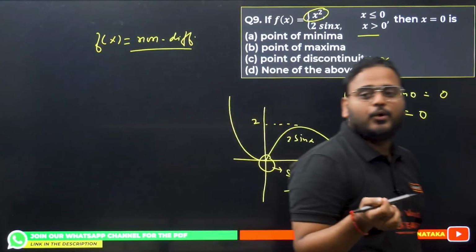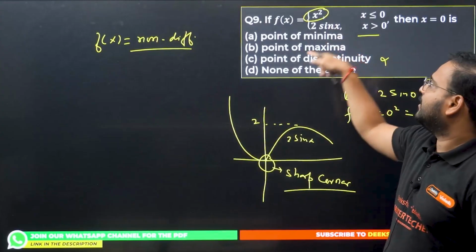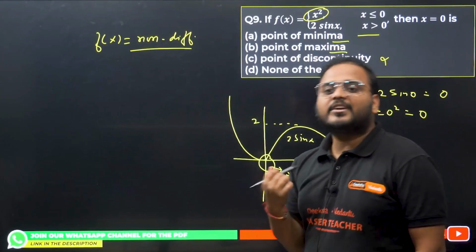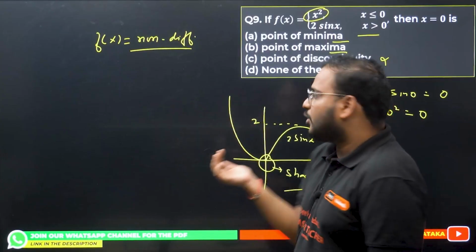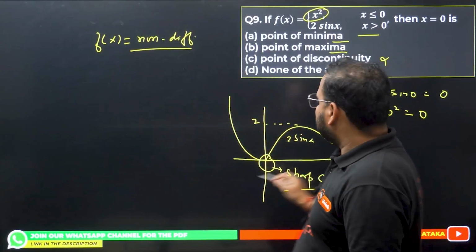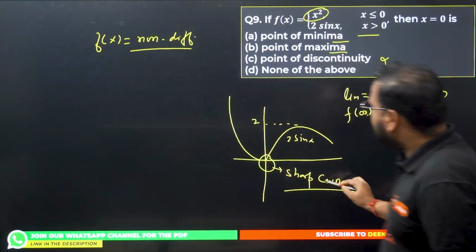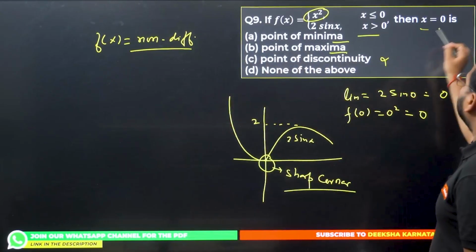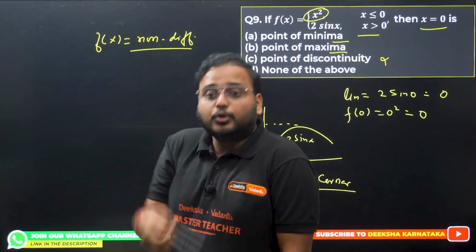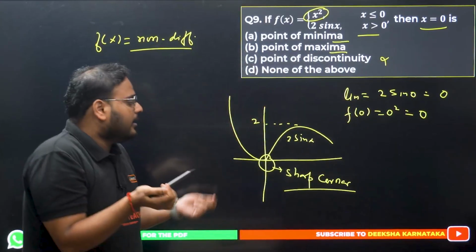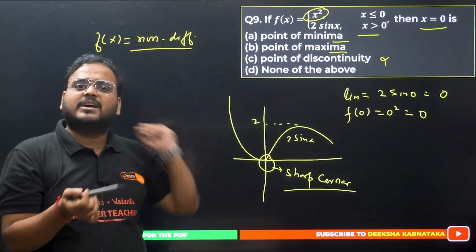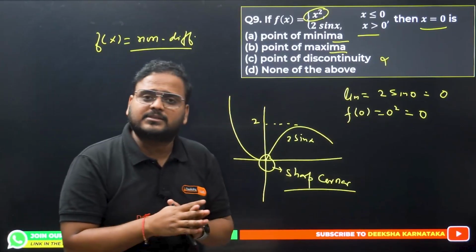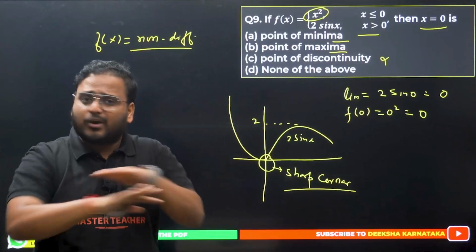Because usually what will happen, you'll try to start differentiating it. To get the point of minima and maxima, you have to differentiate, right? You have to find the critical point, the first derivative, second derivative, whatever you are doing. Then you check this graph is getting a sharp corner. So the given function is non-differentiable at the point x equal to 0. Non-differentiable means you can't use the first derivative test or second derivative test. You can't differentiate the function, so how do you do the first derivative test or the second derivative test? You cannot do that.